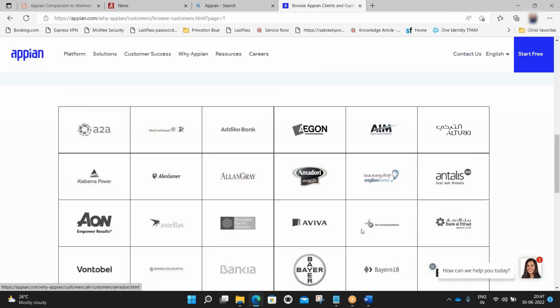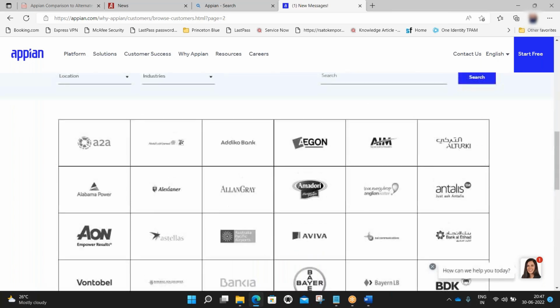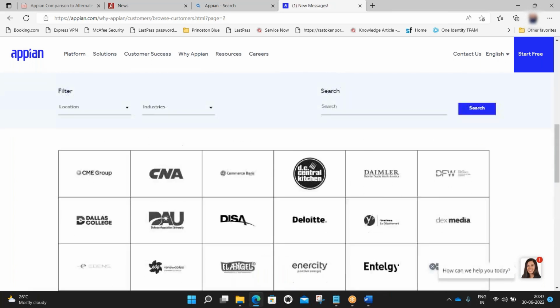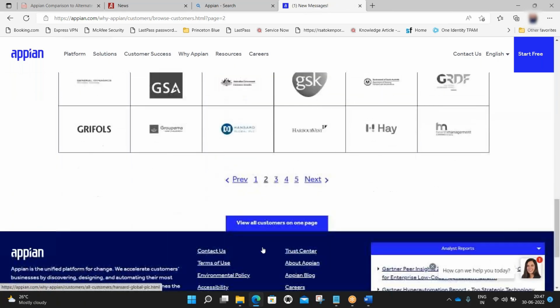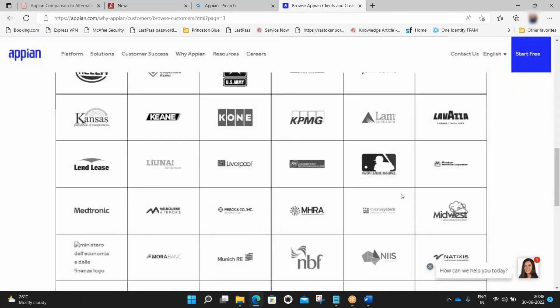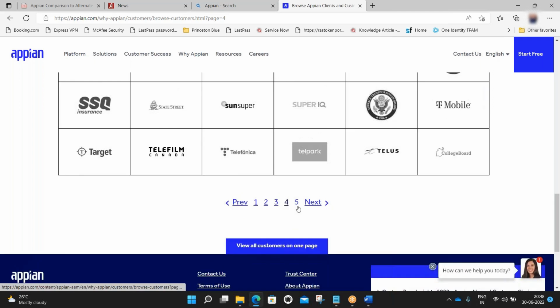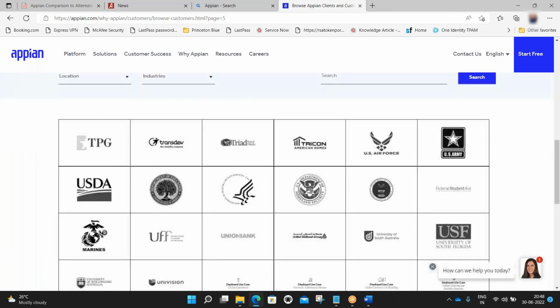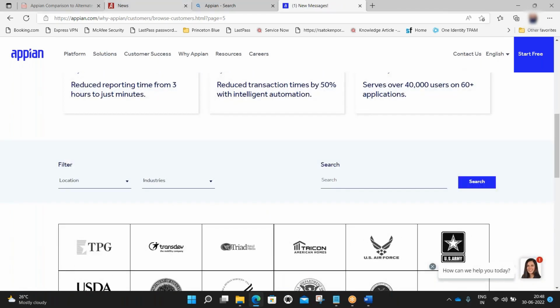Okay. So here all the companies are registered. These are the companies who are the customers. These are the customers that are using the APN. So you can say it's almost 42,000 or so. Now I just want to identify how many exactly. Yes, it's 42,000 who are really using Appian.